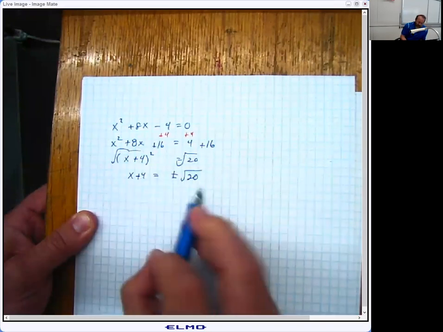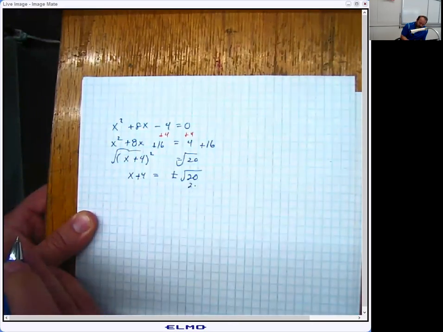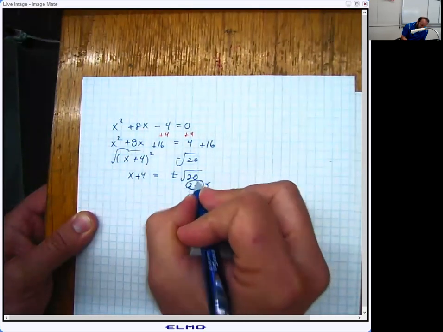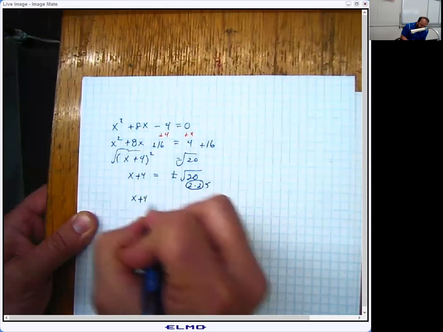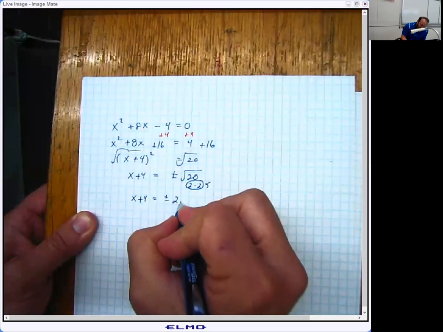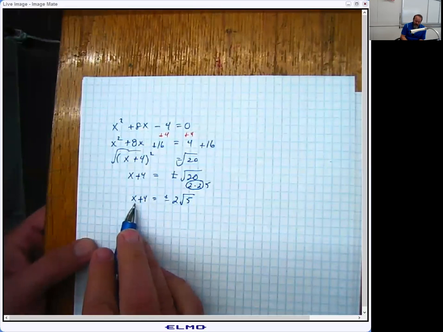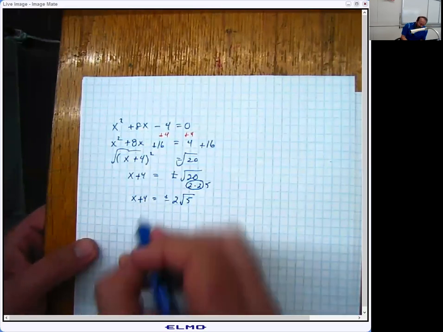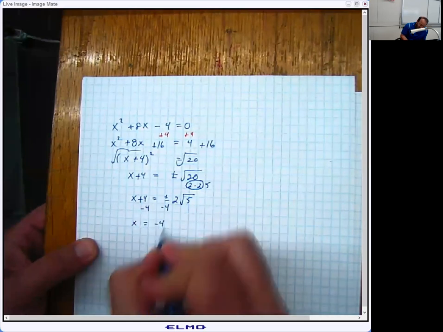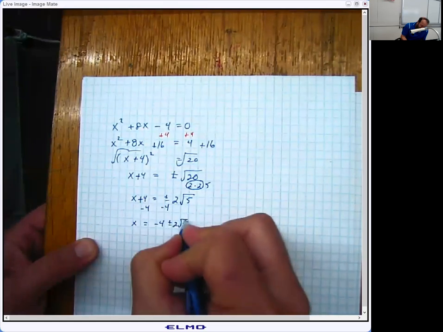Now we do have to tangle with this a little bit because the number 20 would be 2 times 10, but of course 10 is 2 times 5, so we have ourselves a nice little pair. So we could express this problem as x plus 4 is plus or minus 2 square roots of 5. Now of course I want to finish by getting x 100% by itself, and so we just need to move this 4 to the other side. And we now have a perfect solution that x is negative 4 plus or minus 2 roots of 5.